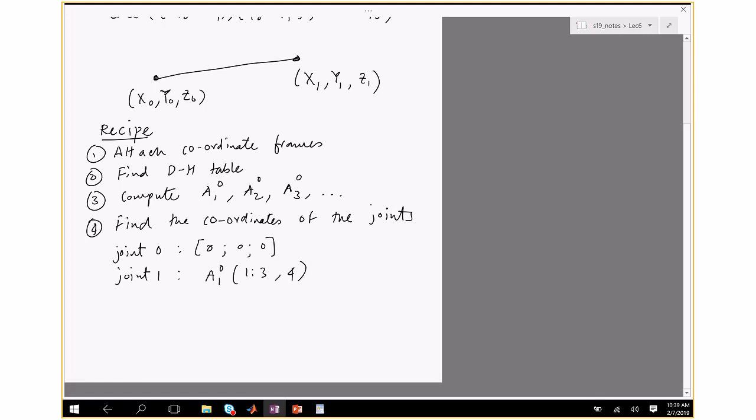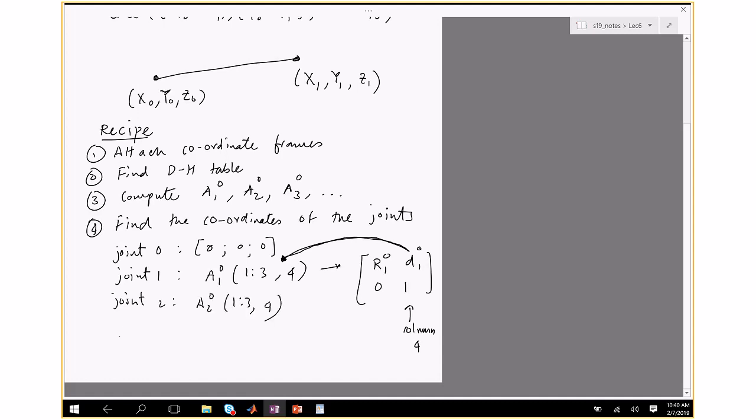This is the Matlab command, which will give you basically this. So you have 1, 0, 0, D1, and so on. That's A1,0. And what I've written down is essentially this piece here. If you want D1,0, you just write A1,0 of 1 to 3, that is the first row, second row, third row in the fourth column. This is column 4. And then joint 2 is going to be A2,0, 1, 2, 3, 4, and so on. Okay? And then you just use the line command.